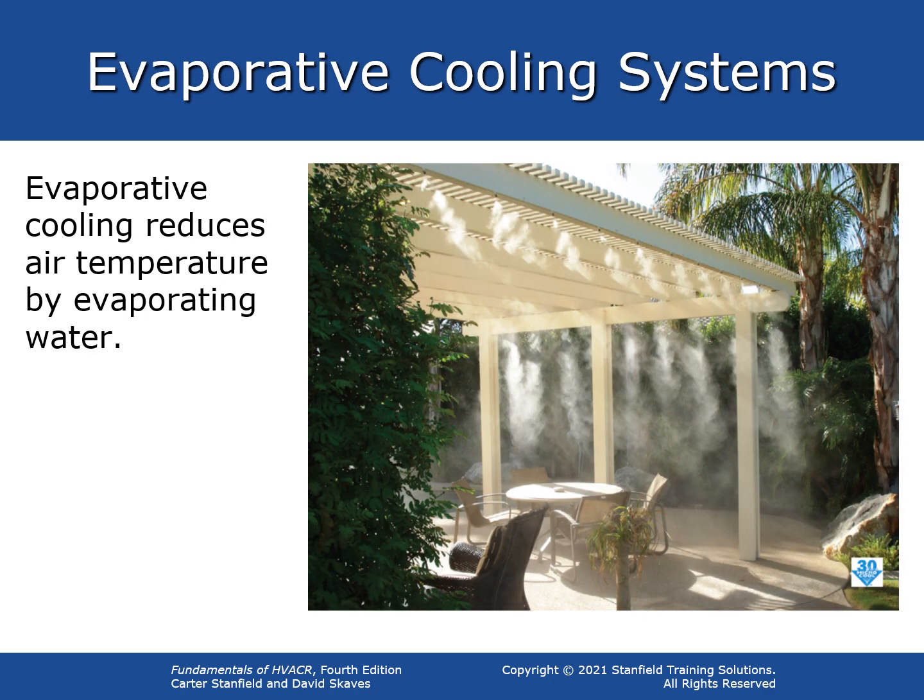Evaporative cooling reduces air temperature by evaporating water. Air that has been cooled through direct evaporative cooling still has the same amount of heat, but its temperature is lower and its humidity is higher. Evaporative coolers can drop the air temperature by as much as 20 degrees Fahrenheit if the entering air is dry.